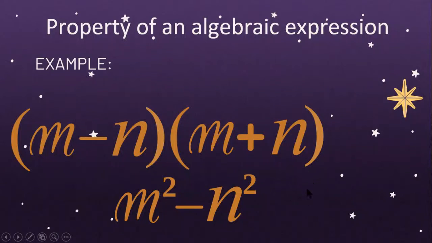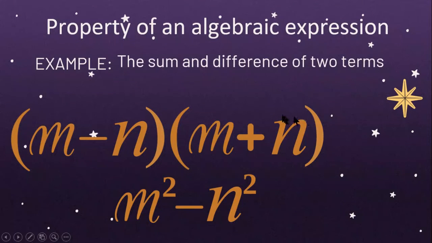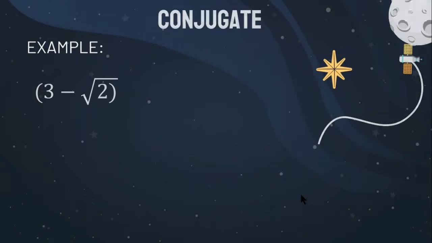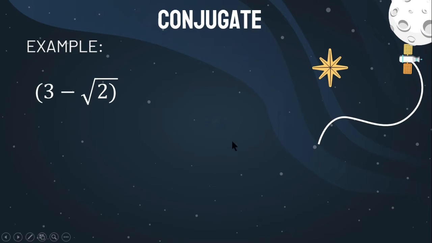Before we proceed to the next and last method in simplifying radical expression, you need to remember that the product of the sum and difference of two binomials, the answer is the square of the first term minus the square of the second term. Just like that. We have the example on conjugation. 3 minus square root of 2. So what term are you going to multiply with 3 minus square root of 2 to cancel out this radical sign? It's 3 plus square root of 2, of course. So you just need to change the operation and then multiply it.